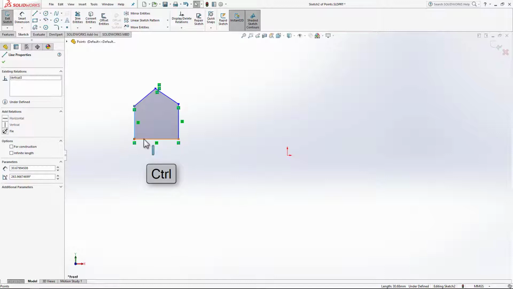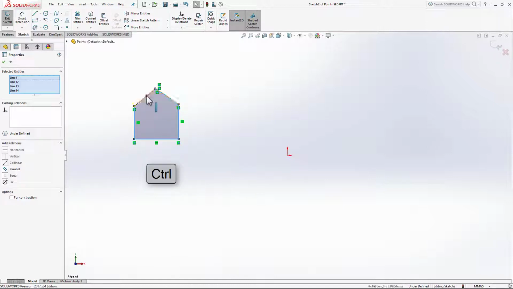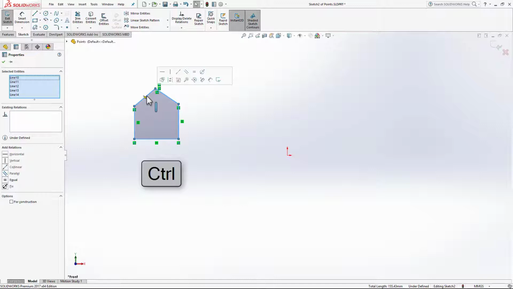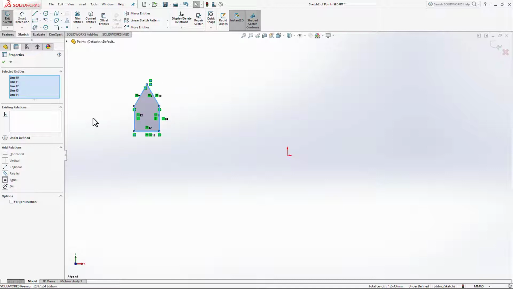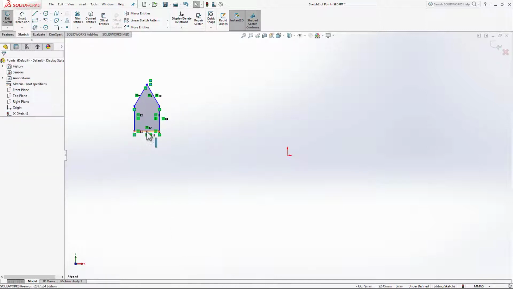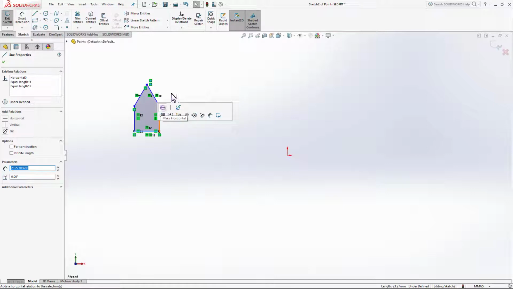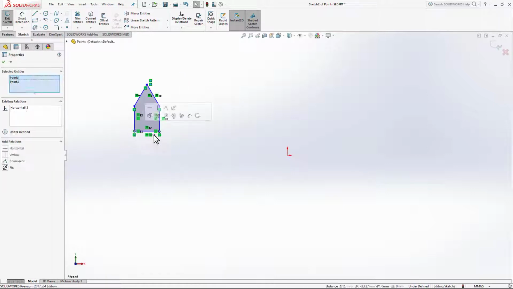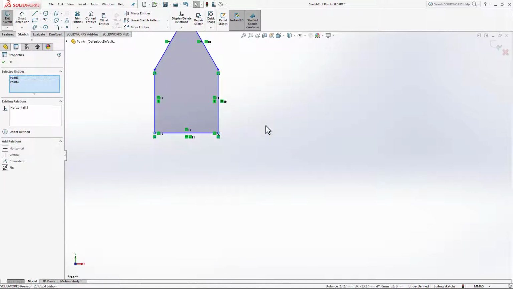If you select a few sketch entities together by holding the Ctrl key down, then you can apply relations on all of them. For instance, if you selected all the lines, you're given a wider range of relations applicable to those. Go ahead and choose equal, so they are all equal in length. You can make lines collinear, and parallel too, but they would be of no use in this example. Now apply a horizontal relation for these 2 points, a horizontal relation on this line, and a vertical relation on these 2. Applying horizontal or vertical relations on points makes them aligned to the X or Y axis of the plane you are drawing your sketches on.